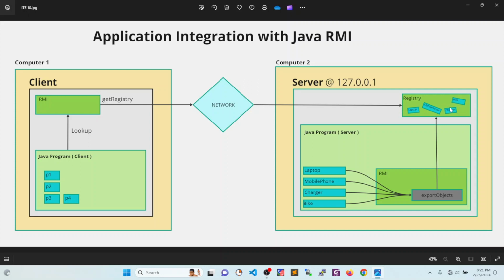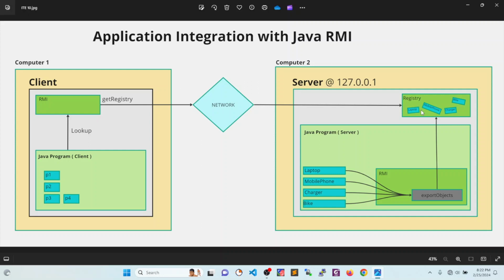So RMI makes these things somewhat recognizable and tells other machines that these objects are available and applicable for particular processes.